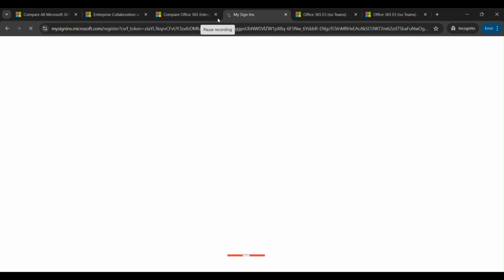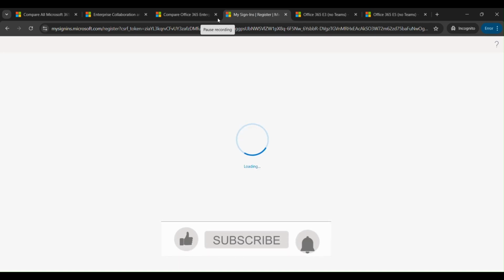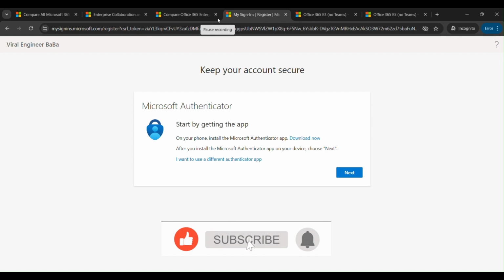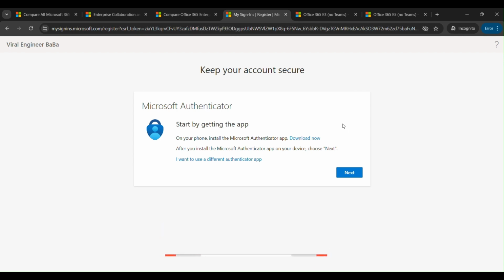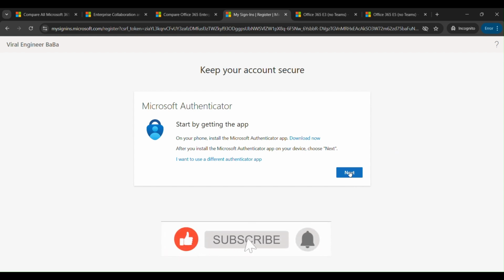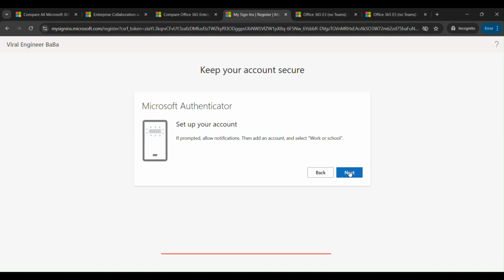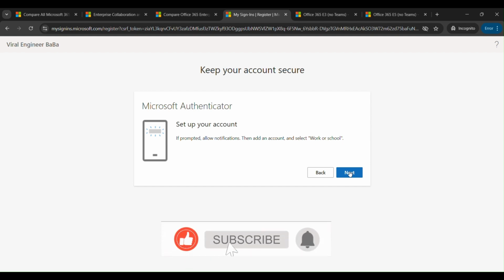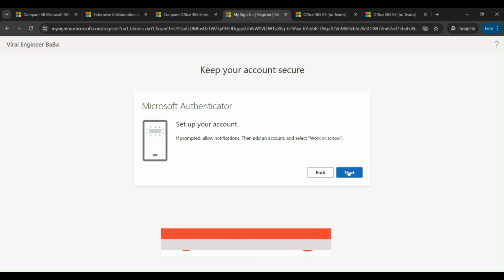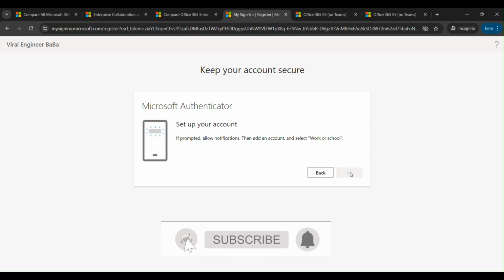This will redirect us to a place where we need to add a few pieces of information. We can use our email address, phone number, and a multi-factor authentication app, which is Microsoft Authenticator. So we need to click on next. We'll have to download the authenticator app on our phone, and from there we need to simply click on a plus sign so that we can add the account in the authenticator app. As of now, here we need to click on next.